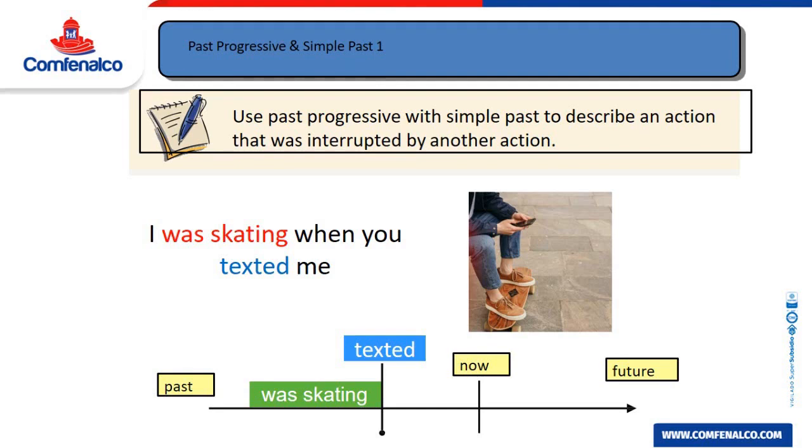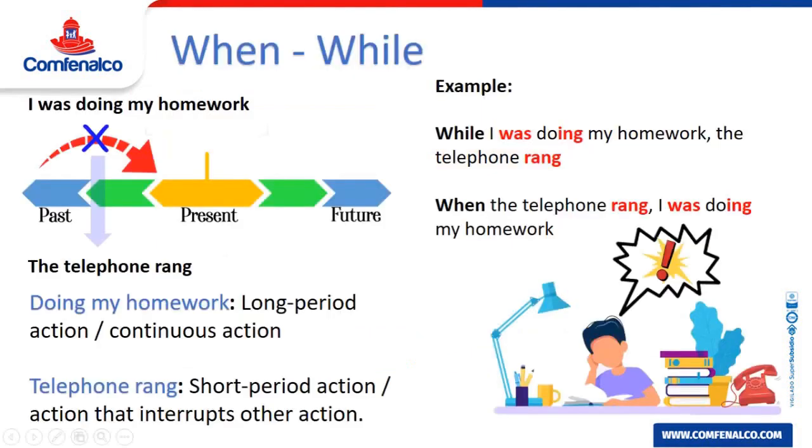¿Ok? ¿Cuál es la finalidad? What is the main goal? What is the objective of this? To interrupt another action. Interrumpir otra acción. ¿Ok? Let's see another example with another graphic. Vamos a ver otro ejemplo con otra gráfica. ¿Ok? Aquí está un poco más detallada. Dice... Here we have two sentences, ¿ok?